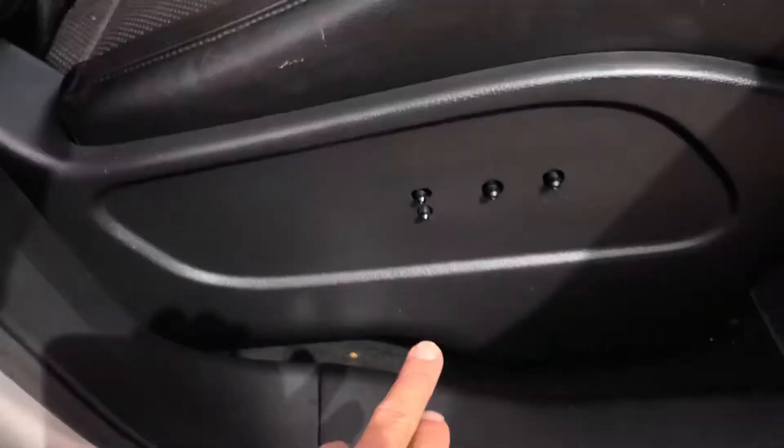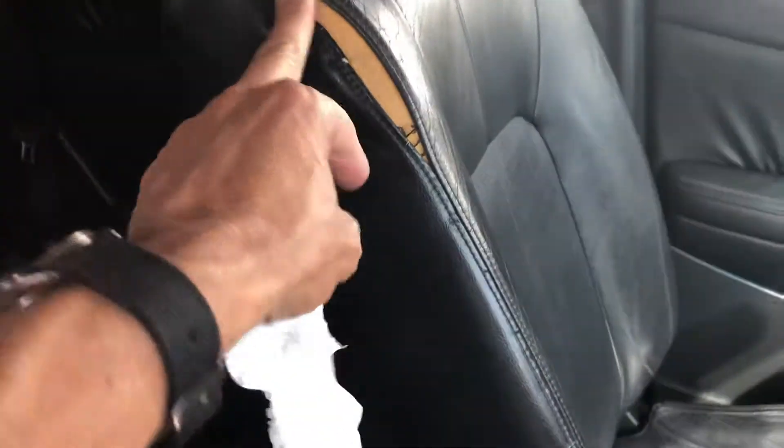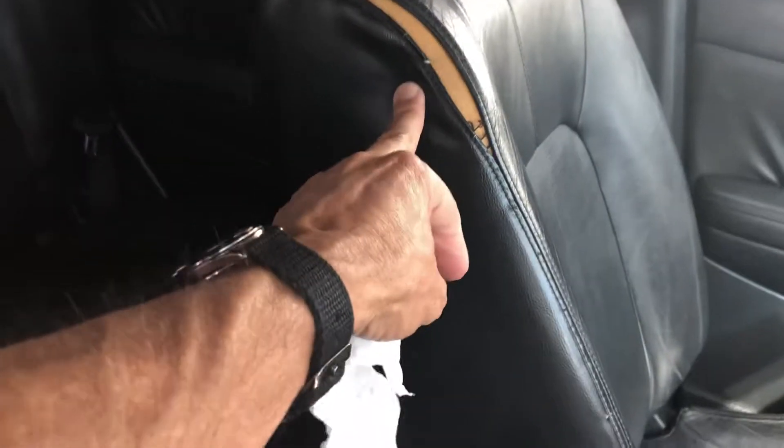On the other side, door panels are in good shape. The seats look good from this side as well, though this pocket needs a little bit of help — looks like kids may have been pulling on it. Up front, there are a couple of buttons missing for the seat. Overall still in good shape. The leather is clean, though I do notice a little bit of separation in the trim piece — it's not torn, so it's still repairable.